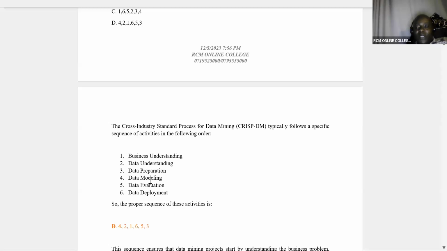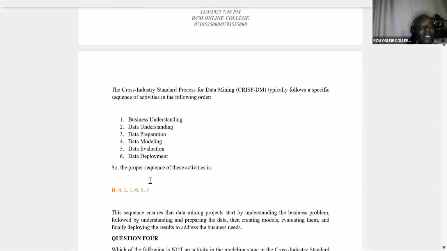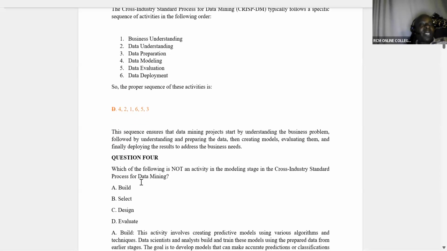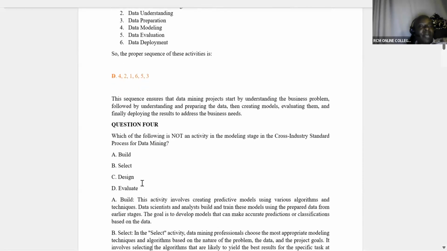So for a model, ladies and gentlemen, of course, we must build. Please listen to me very well. We must build the prototypes, the dummy models, many of them. Select the very best. You have your designs. The designs have to be there even before you start doing your selection. So you design first, you select, and then you build the model. Now, when you talk of evaluation, which is now part D, then automatically you're going to a different step under the CRISP model.